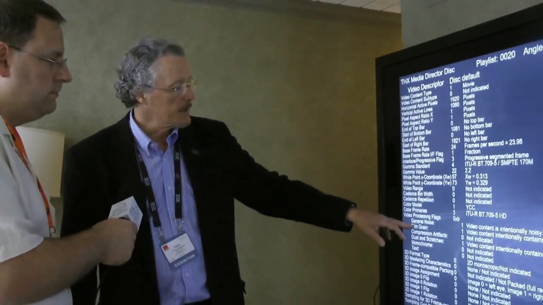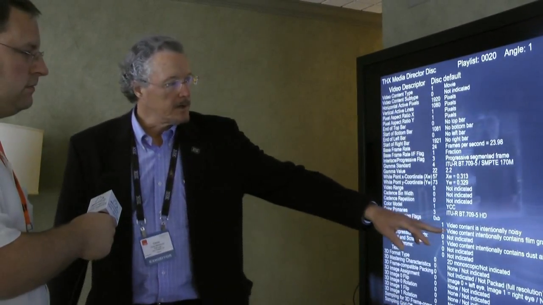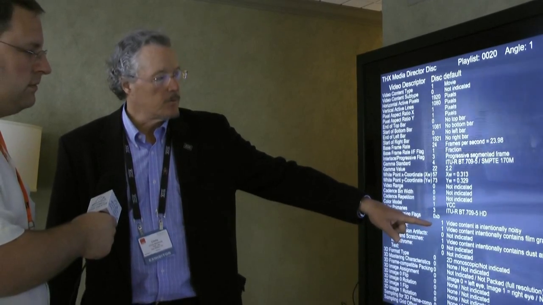We have, for example, video processing flags. One of them is general noise. What we've got here is general noise with a value of 1, and that means this content is really good, so don't do any additional video noise processing on it. If this value was 0, it would say, okay display, if you have a great noise reduction filter that you want to use, go for it.